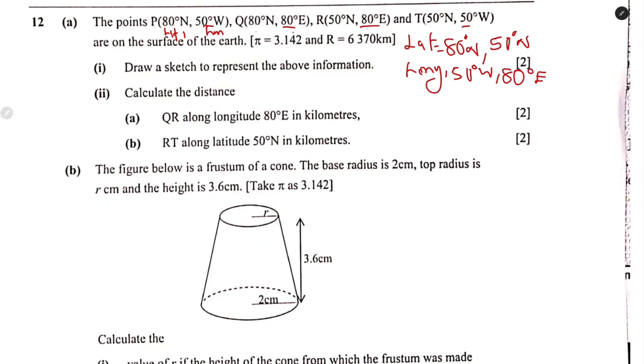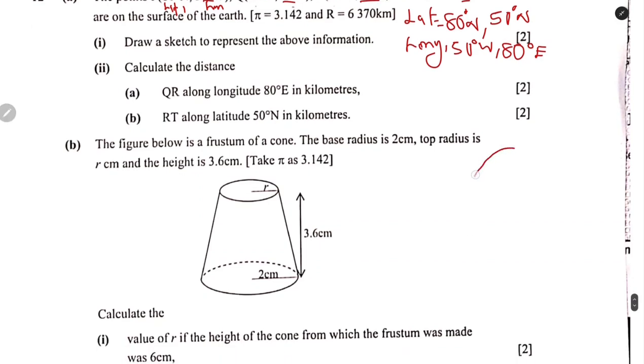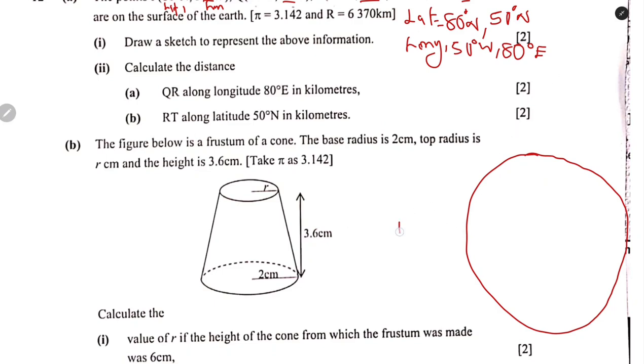So this helps me to sketch the information. Let me represent them. I'm going to draw an oval shape like this. Hope it will be enough. Let me just draw a smooth one. I guess this one is fine. Okay, so let me start by putting the latitudes. And you know that this is the west, this is the east, this is the north, this is the south, for your own information. Now, in the middle, you have the equator.